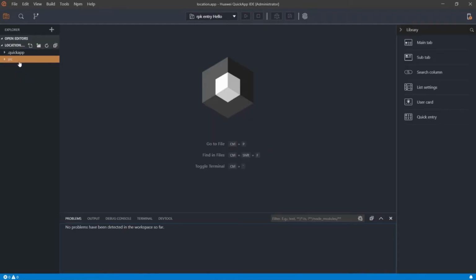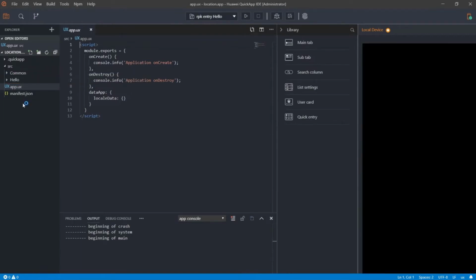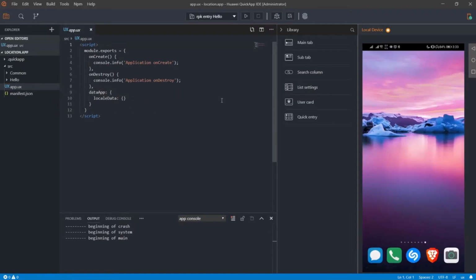And so you have these few folders which are actually auto-generated for you so that you can actually start coding. And as you can see on the right side of the screen, you have your device connected to your laptop. You can then be able to see and interact with your phone. And as you can see, you can actually swipe left, right, or whatever. And in this case, we're just going to actually start digging into the code with our simple application.